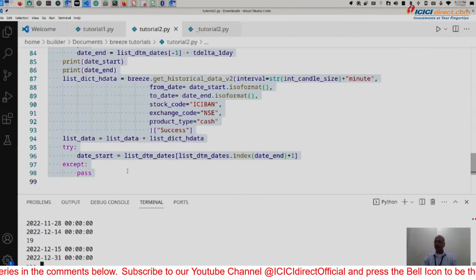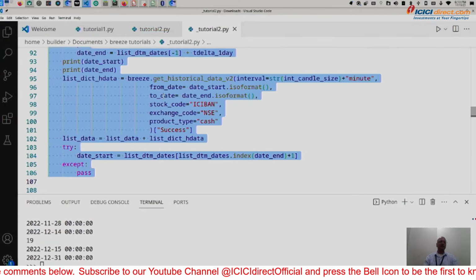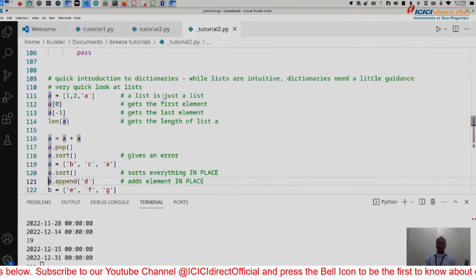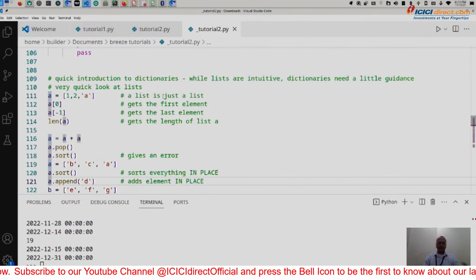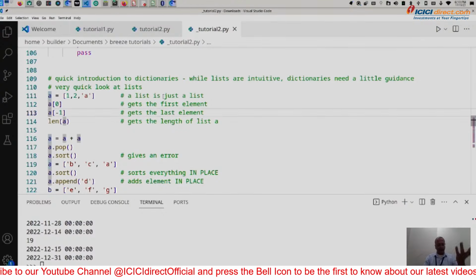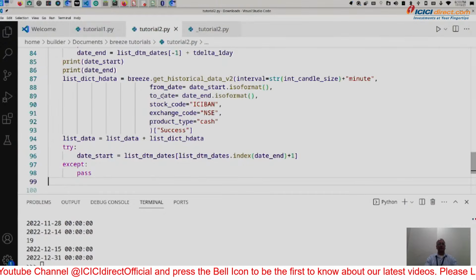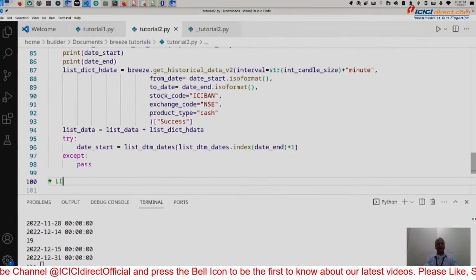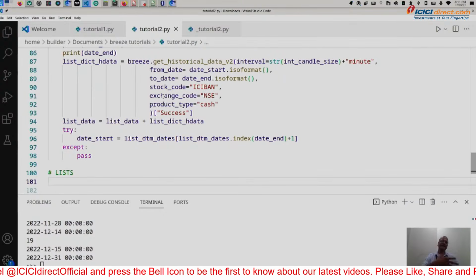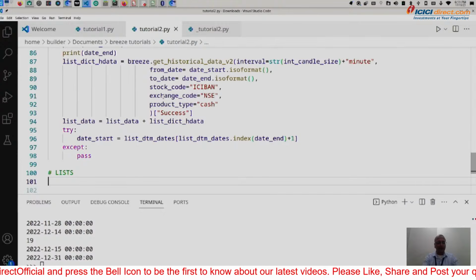All good. So we're already over time, but I will not skip over this part. I skipped over the loop because the loop is just about mechanics. You can get it from anywhere. You can have your own logic. You can have trial and error, and you will learn. But here, let me look at a data structure that is very important: lists. We've been working with lists all this while, but lists are a little more involved, and it pays off to know what you can do with them.